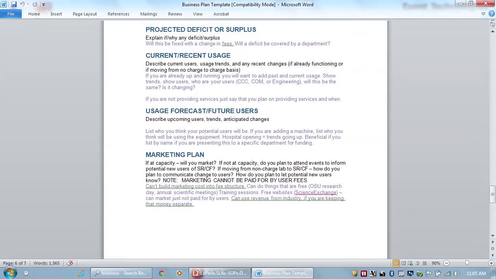If you know of new users coming on, there's some new genomics PIs that are starting at Nationwide Children's. That's something we would want to put in a business plan for any of our cores that utilize them, either on the front end of genomics or on the tail end, our bioinformaticians. They'll want to talk about all the potential bioinformatics work that might come from those two new recruits.